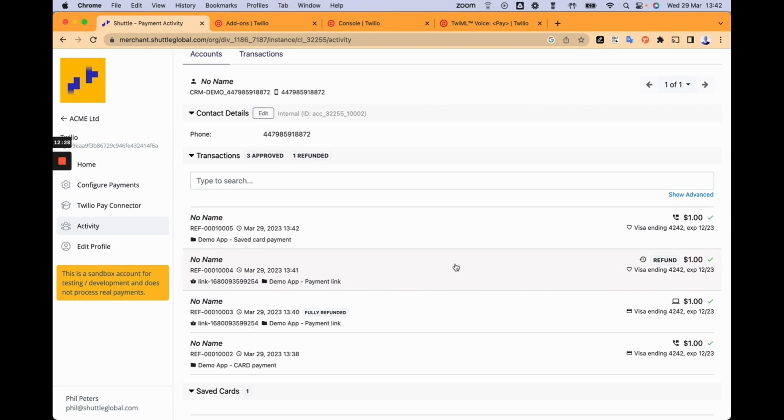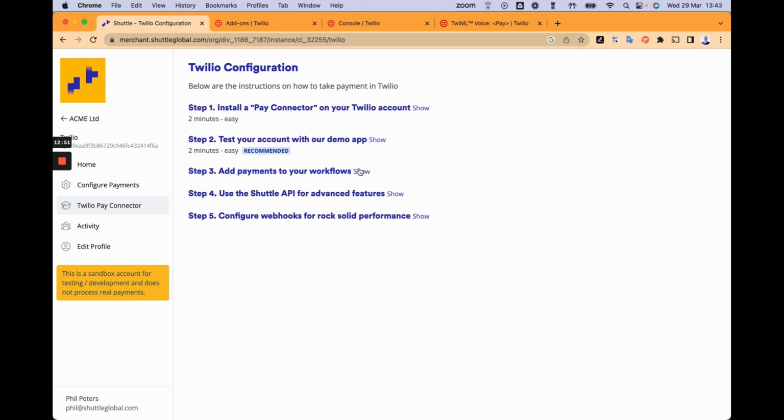But we've also shown tokenizing a card and then instructing a payment on that saved card, which you could instruct automatically, or you could instruct at the user's command like we did on the telephone. And what's great is everything works exactly the same, no matter which payment processor you use. So there's a whole lot of extra options you can do with our app.